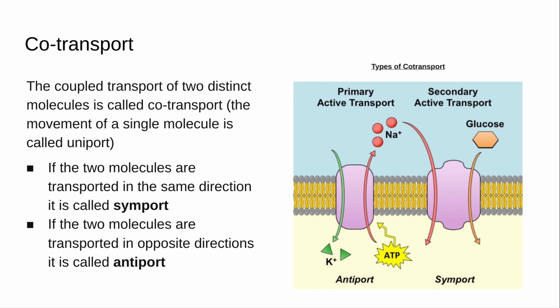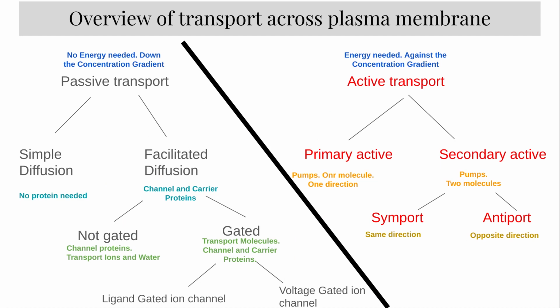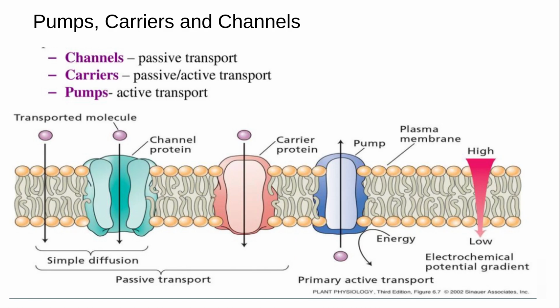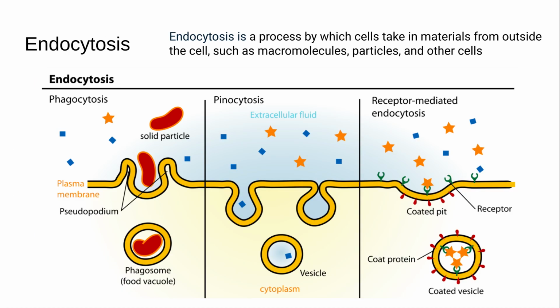Okay, so far we looked at how small molecules and somewhat large molecules are moved. But what if you have to move really, really large molecules, or if you have to move bacteria across membranes? A situation where you might need a bacteria to be moved across a membrane is when you are looking at immune responses, right? Some of your white blood cells are designed to swallow bacteria that they encounter. So you have a solid particle here, a bacteria.